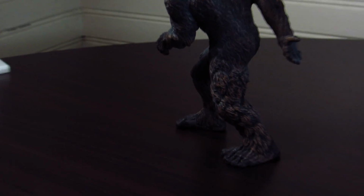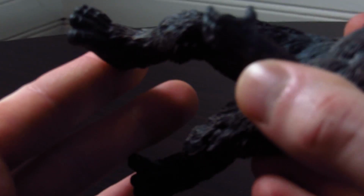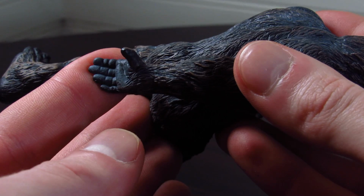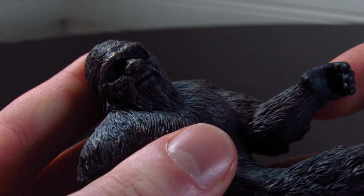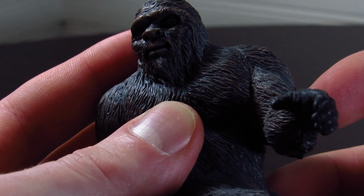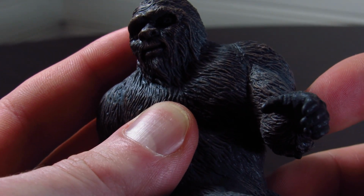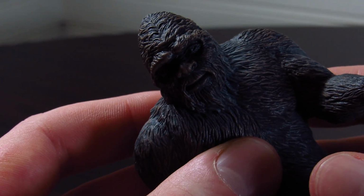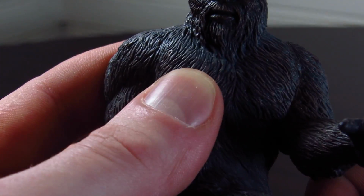Taking a closer look at the sculpt, you can see there's a lot of great detail put in here. Everything is really well sculpted. The feet and the toes have really nice detail to them. All the fur texture looks really good. You can see those finger pads I was talking about earlier, and his face looks really nice as well. He's got a nice subtle personality to him. He almost looks kind of happy and peaceful in the face, and he has that signature cone-shaped head as well. It's just fantastic.